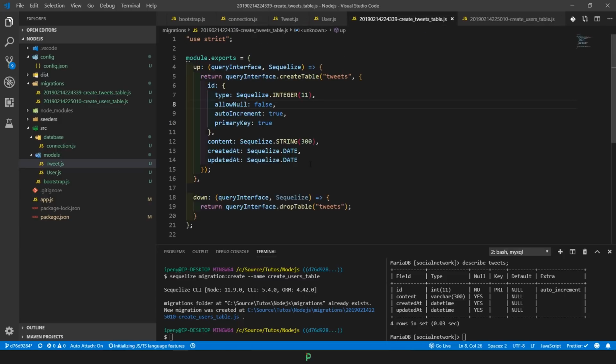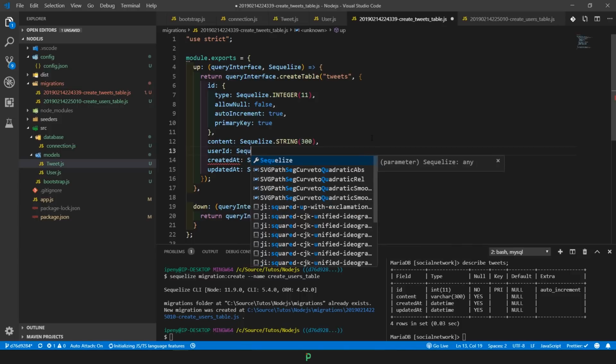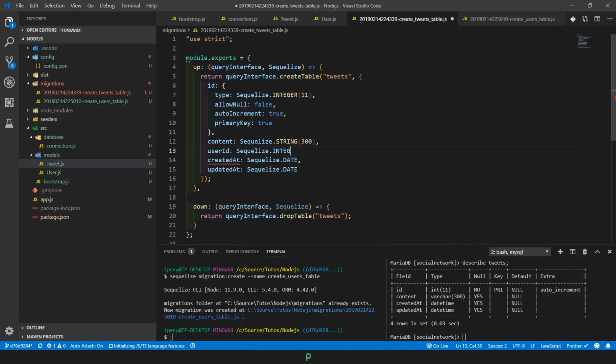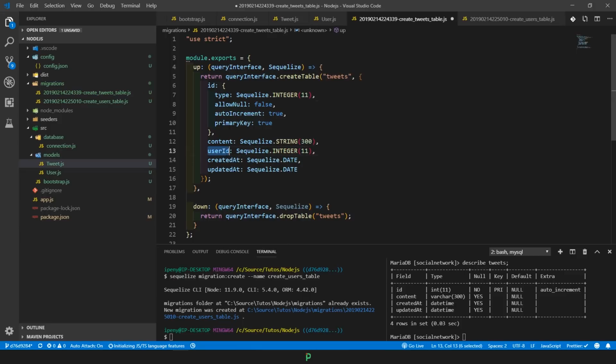Inside of the actual migration schema, we need to add a user ID field. So it's going to be Sequelize.INTEGER, for example 11, because it's going to be the actual user ID, and it's going to be a foreign key. Simple enough. This is all you need to do.